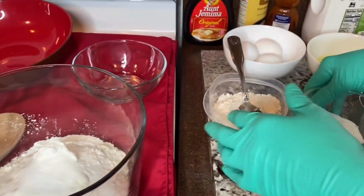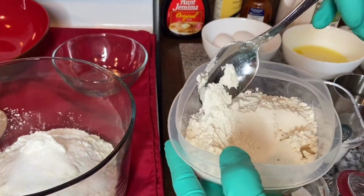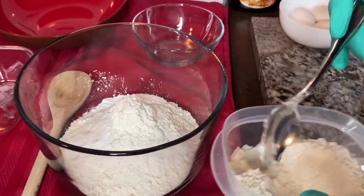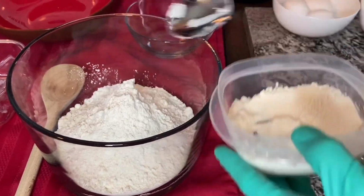And flour. Now this is optional, but I use flour so the meal won't be so coarse. Put just a little flour in there. You don't have to, but I do.